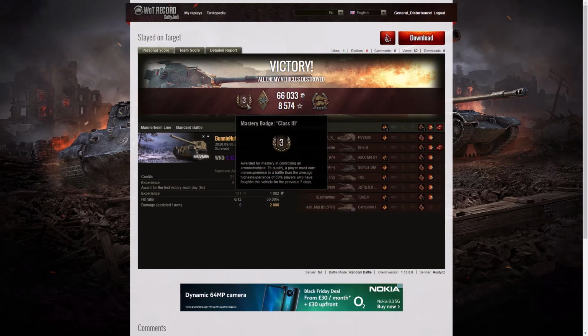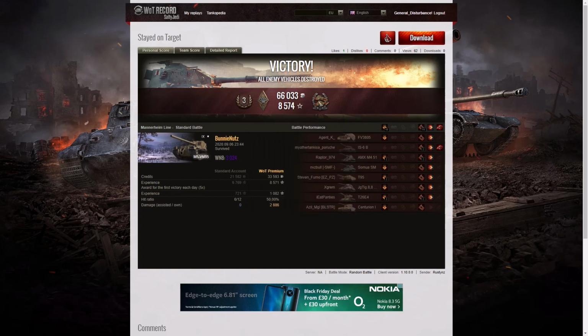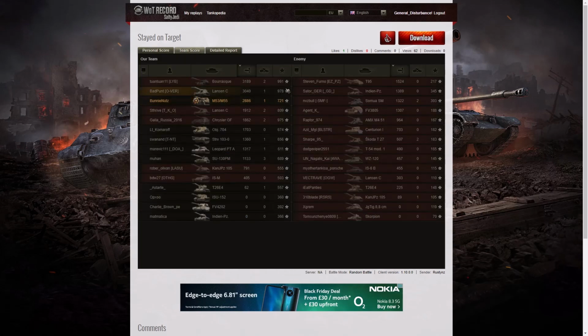She got a third class tanker in that one, a Bruiser medal for getting at least 5 critical hits. She got 11 in this one, and this time around she got a Confederate medal because she hit more of the enemy than anyone else on her team, and her win rate was a little higher as well with 3,024. That's Super Unicum standard. She didn't get the highest damage overall. That went to the Brask, who got 3,189 hit points, but she did pick up the third highest damage after the Lanson C with 3,040.